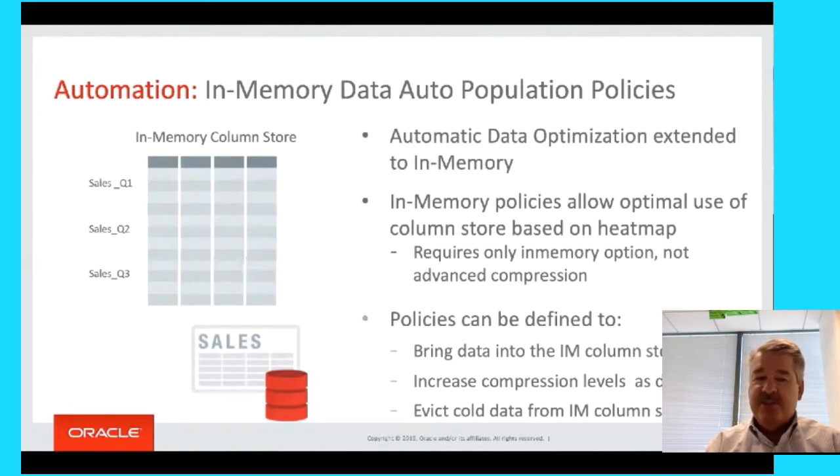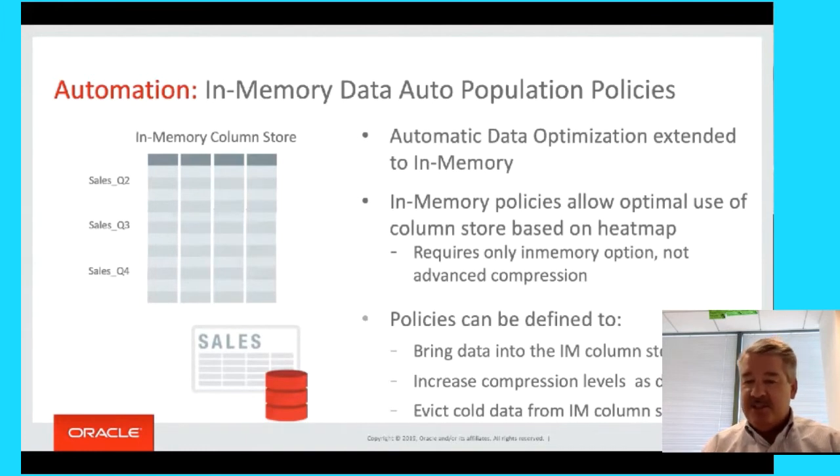We have the sales table with multiple quarters, and we have a policy that's going to evict a partition and then automatically populate another partition. So you can imagine this is just a rolling window using ADO policies that can automatically keep your most active sales data in the column store without you having to physically issue commands to do all of that. And that's where the power of ADO is, and what makes it interesting, I think. And so that was the example.